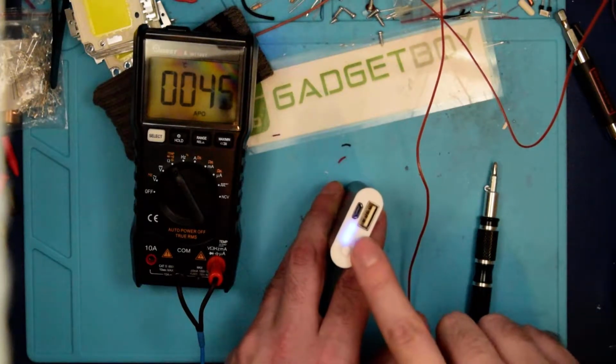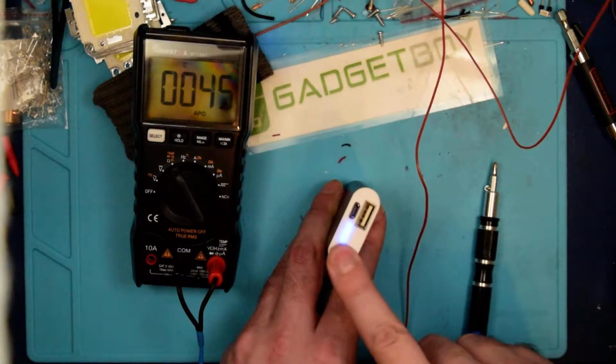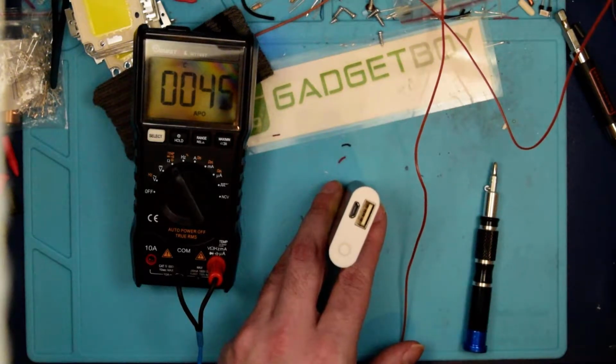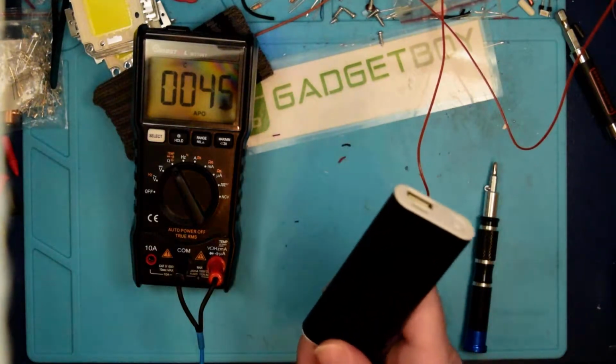But one of the other features it has is if I press and hold the power button here, there we go, you'll notice that little red light starts blinking slowly. And if I press it again, the little red light starts blinking faster. Oh, and then it just lost power. That was kind of cool. And then, of course, if you press and hold the button again, it will shut down. So what this is, it's actually a pocket warmer.